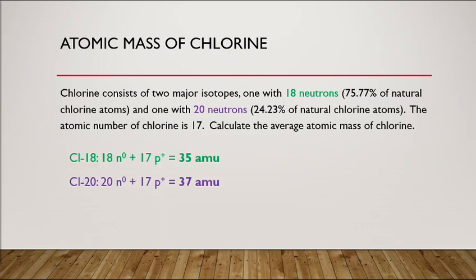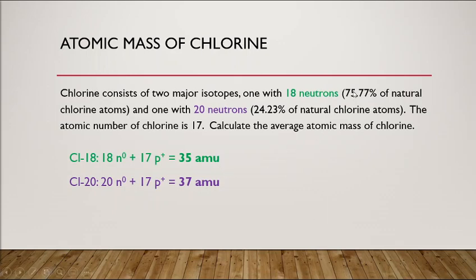And so here we have 18 neutrons and 17 protons in our first chlorine. And then we have the chlorine with 20 neutrons, so 20 neutrons plus 17. So we actually have our chlorine 35 and chlorine 37. Now if we want to know the average atomic mass of our chlorines, we're going to have to take the percent that is chlorine 35 and the percent that is chlorine 37 and add them to each other.